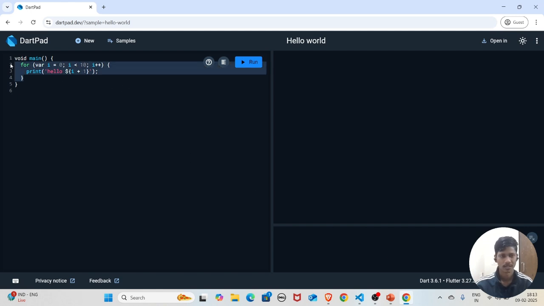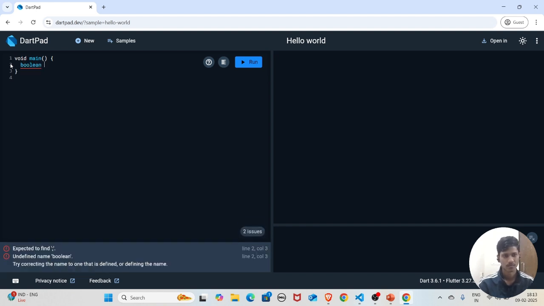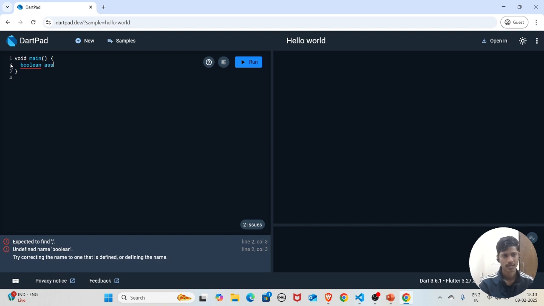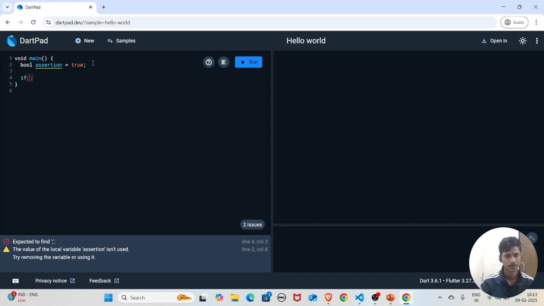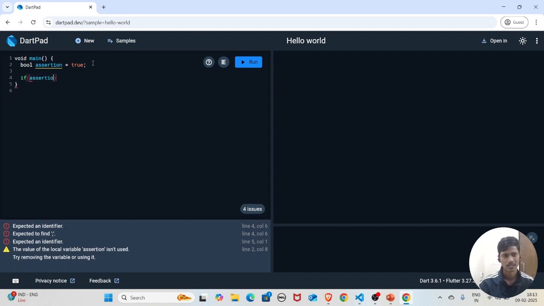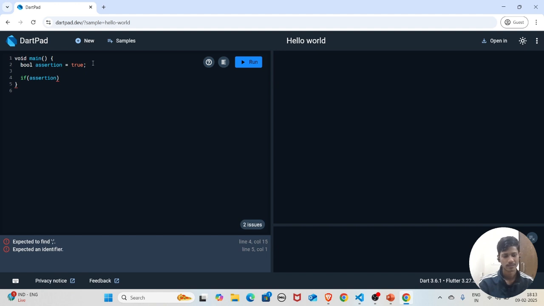Here I will write bool assertion equals true, and now print.